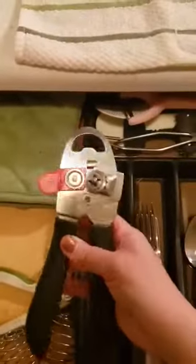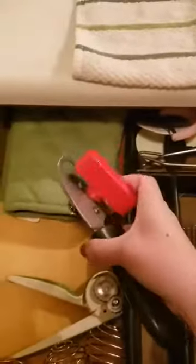And then also in here I have my jar opener. And this is when you gotta put this on the can and you turn this so you open the can.